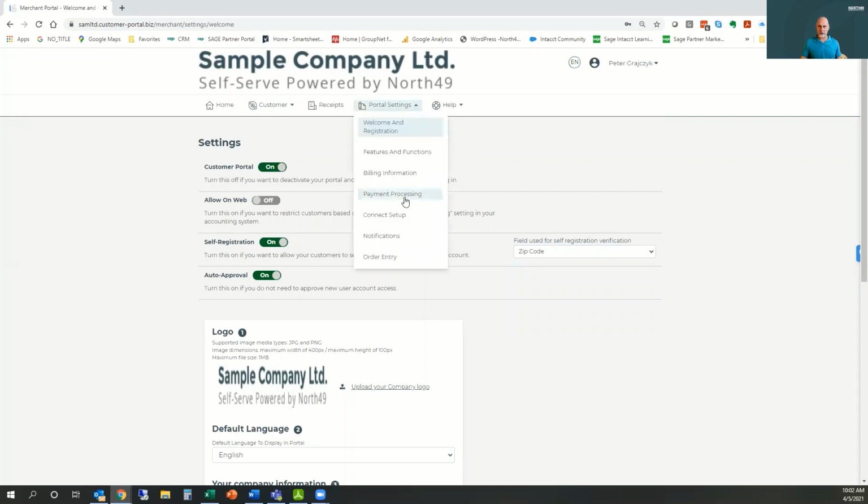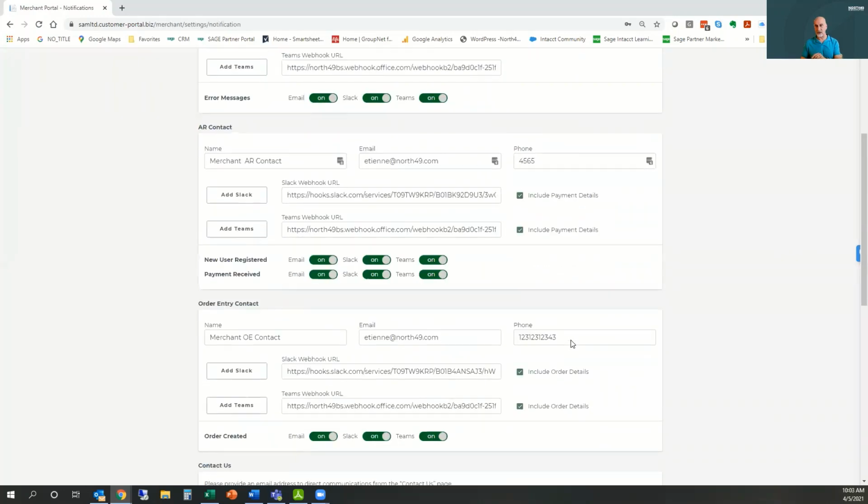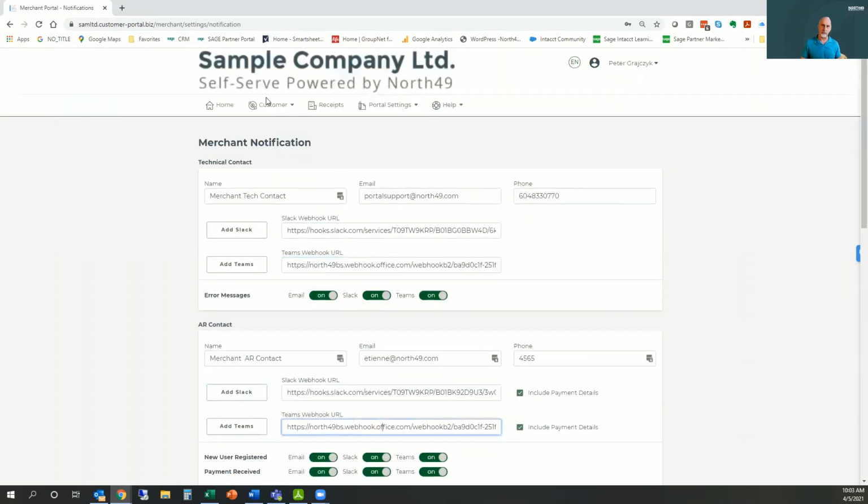And there's one more thing I want to show you here, and it's the notifications. If you choose to be the one that grants access to the portal, in this area right here where it says new user registration under the AR contact element, you can have a notification by email, by Slack, or by Microsoft Teams. This is the email address that it would go to. That could easily be a distribution list. This is the Slack webhook that you would put in here, and that would notify a particular Slack channel. And this is the Microsoft Teams webhook that would notify a specific team in Microsoft Teams that a new user is asking for access, so you would know to go and authorize them.